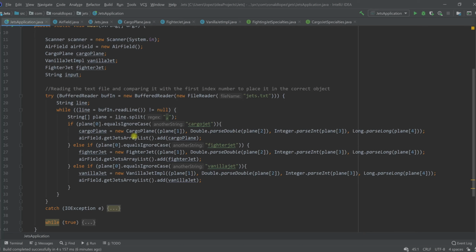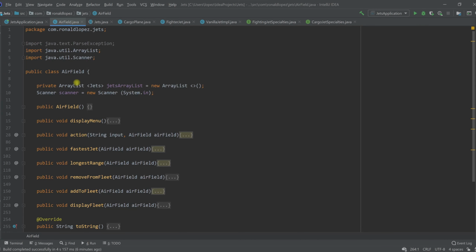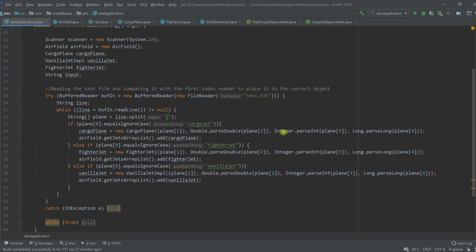And then I pretty much also grab the airfield dot get array list, which is over here in the airfield. I created an array list here. So the array list only takes the objects jets, and I included them in the array list here, right there. And I did that for every single one.